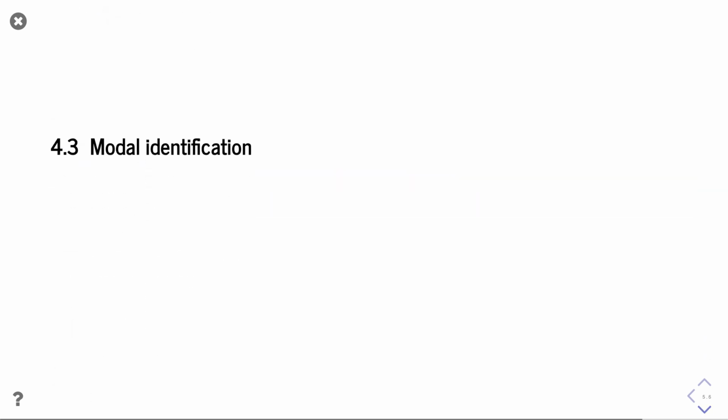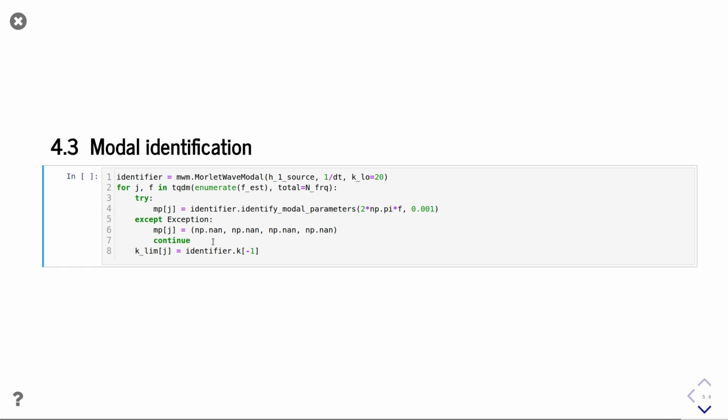Now the modal identification can be performed using this simple code. So here we see initialization of the object identifier, and k-low is increased because of low damping. Then the wrapper method is iterated over selected modes.